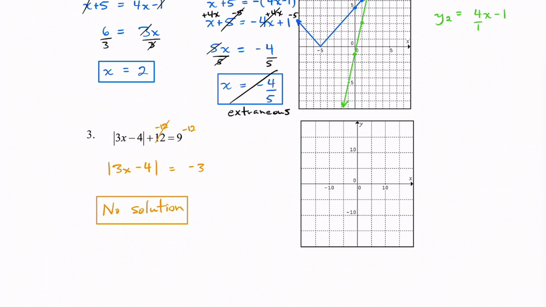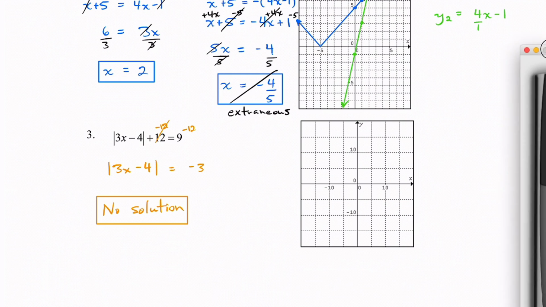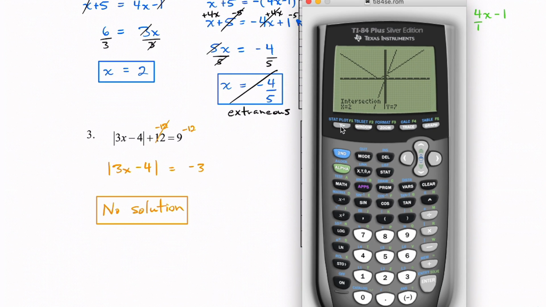If you wanted to continue solving this and drop the absolute values and then make this a positive and a negative, kind of like how we did with the other ones, you could do that. You'll get 2 answers, but neither of them are going to verify. Neither of them will be correct. So let's get our calculator out and we'll graph this one and see what this one actually looks like.